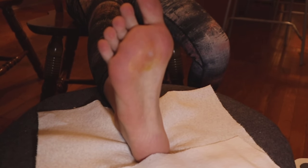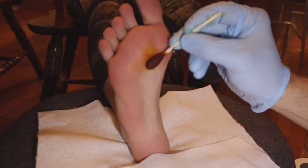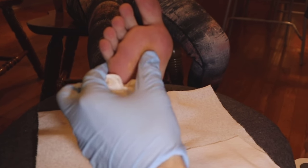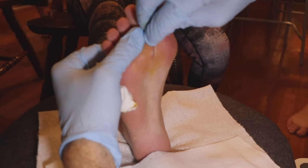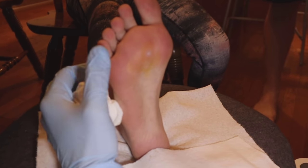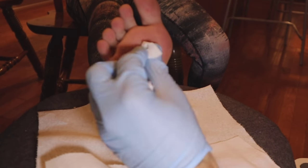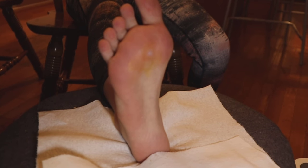With the bleeding stopped I can clean it up again — that lets me visualize it again — and just a little bit more cleaning right there. We can trim away even more of that surrounding callus. Right now we've shelled out about 75 percent of that wart at least, so we're getting right to the root. If we had started just buying the over-the-counter creams you would just be attacking the outside callus that's protecting it. We apply a little bit more acid to the root, and you can see that we've shelled it out of the cavity — that's almost excising 75 to 80 percent.